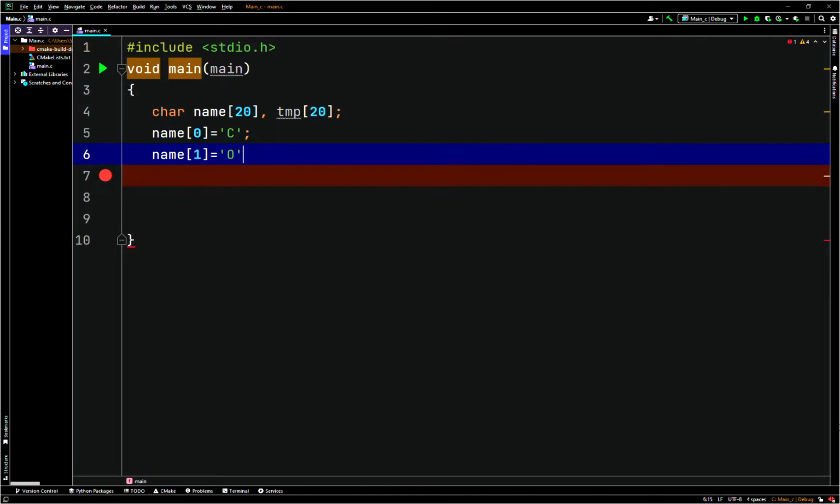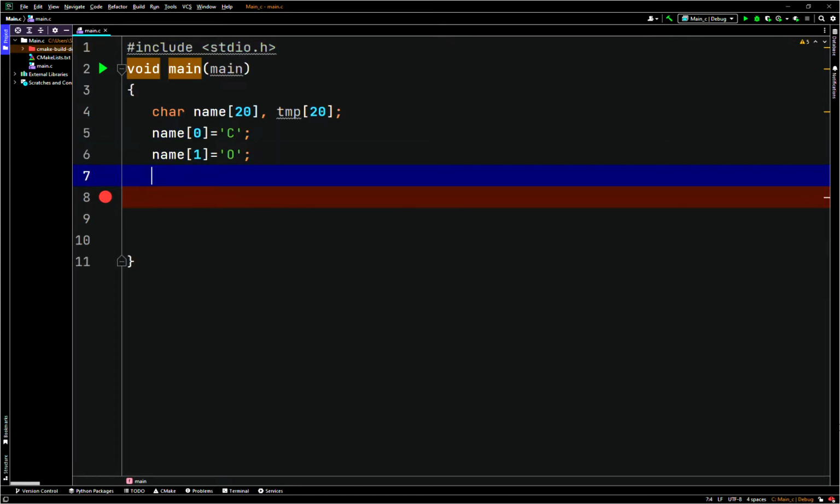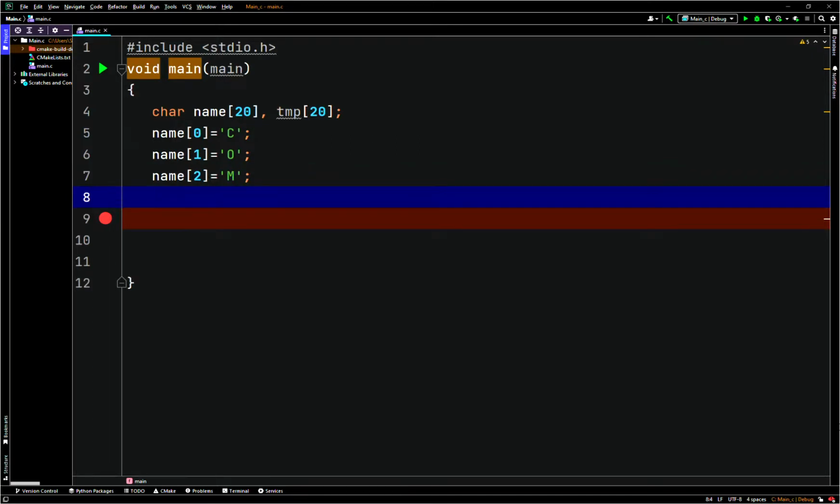So we'll set this one to O. Index 2 I'll set to M, so uppercase the character M. And this will go all the way to 10, so I'll just continue to do this.